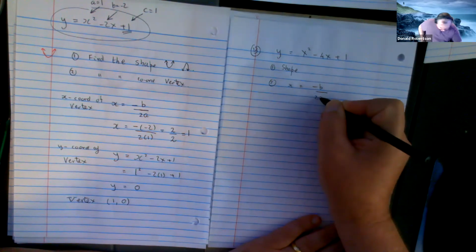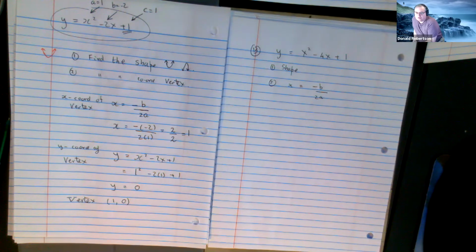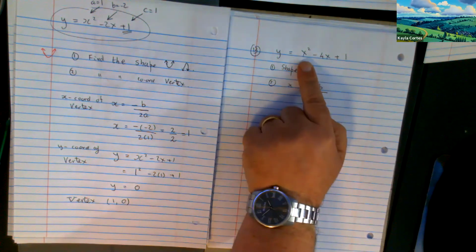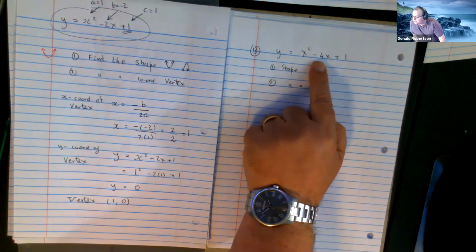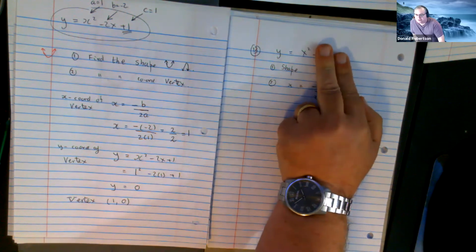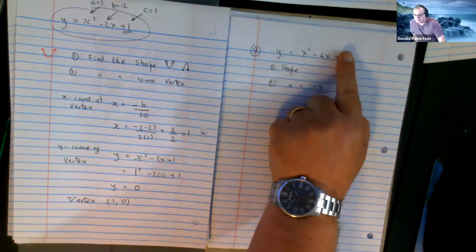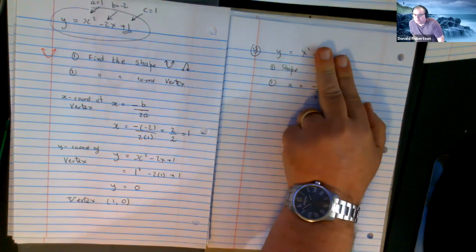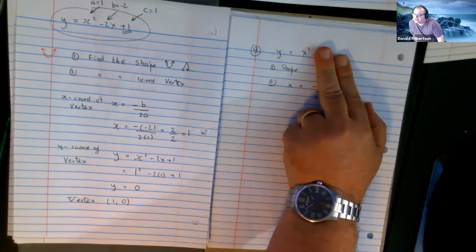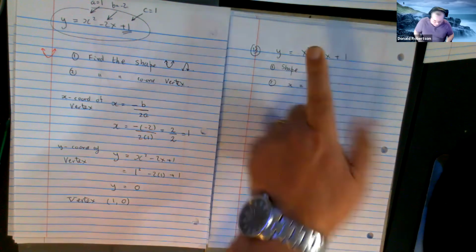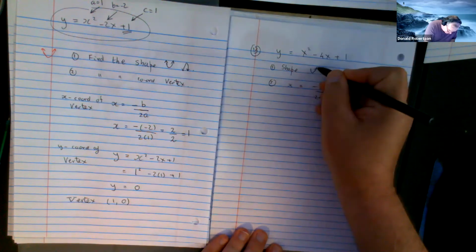Just getting my thing set up. Okay, what's the shape? Concave up or concave down for this one? Concave up. Agree? Do I care what that is? Nope, not for the shape. Do I care what that is? Nope. Do I care if they're even there? Nope. Do I care if one of them's there? Nope. Do I care if that one's there? Still nope. The only thing is the number next to the x squared. That's all that matters for the shape. So you just laser focus on what's going on there. It's an x squared, so it's a 1. Plus 1, happy face.